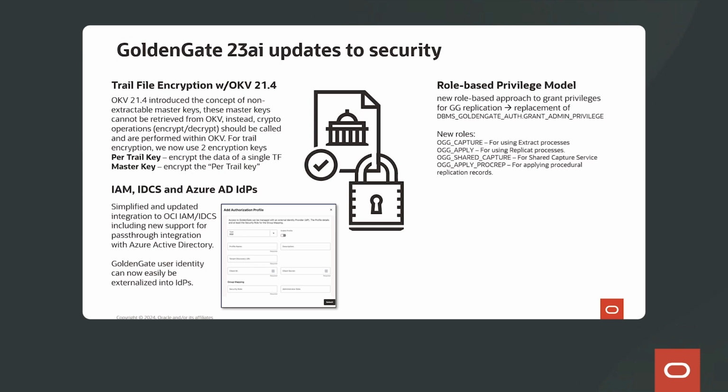And a lot of customers have asked for integration with third-party identity management tools or identity access tools like IDCS. It also supports Azure Active Directory now. You can use your users directly from Azure Active Directory and hook them into the GoldenGate interface. So now you can log in using your Azure Active Directory username and password into the GoldenGate environment.